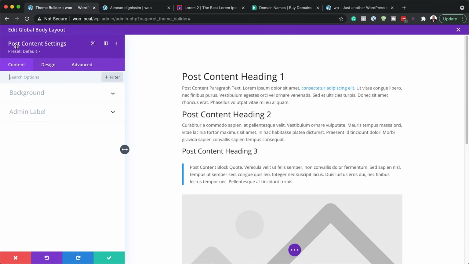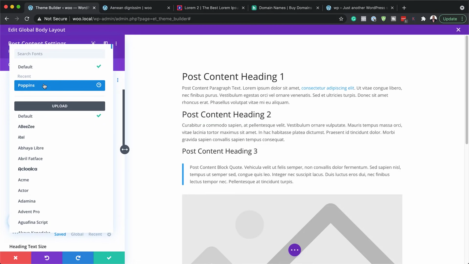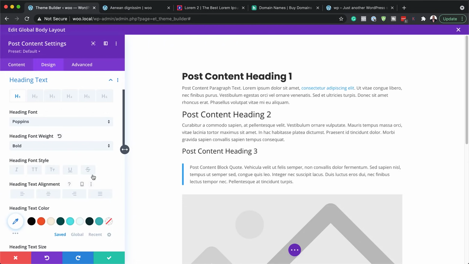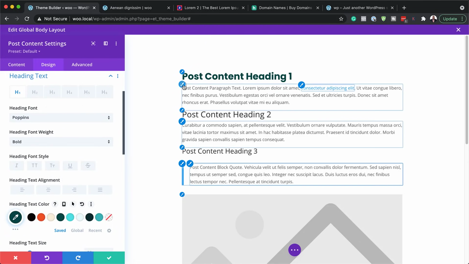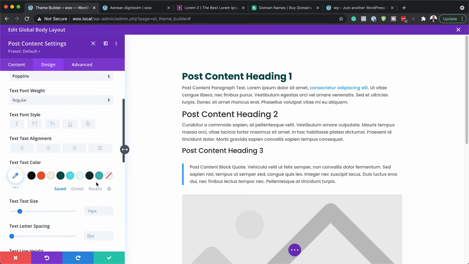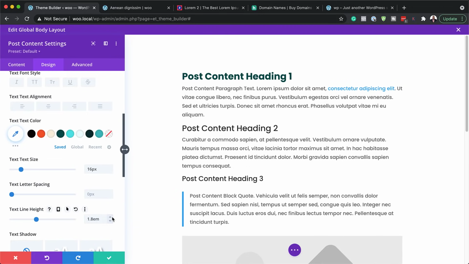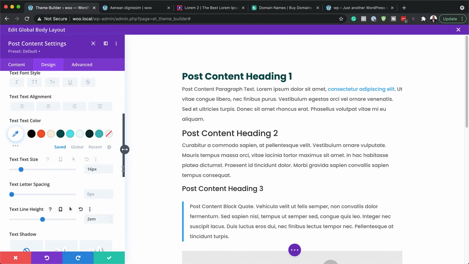So I'm going to click on this gear icon to go into my post content settings. Click on this paintbrush tool, and this is going to take us straight to our heading. And now I can customize this, make this bold. I can also change my color here. And next, I'm going to go to my paragraph. And again, I'm going to change this to Poppins. I'm going to increase my size here a little bit, 16. Add our line height so it's nice and easy to read. I think we need to go with 2.2 EM.